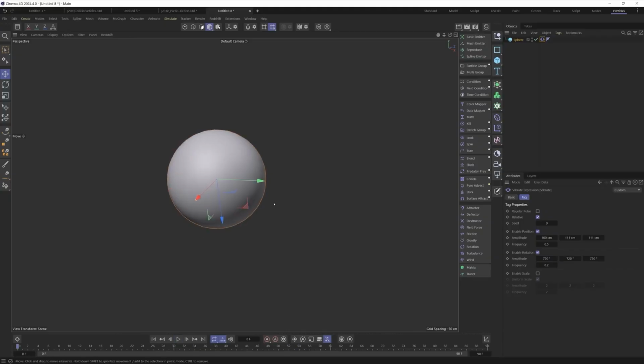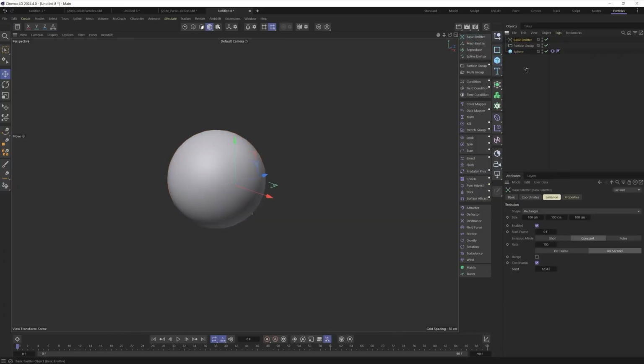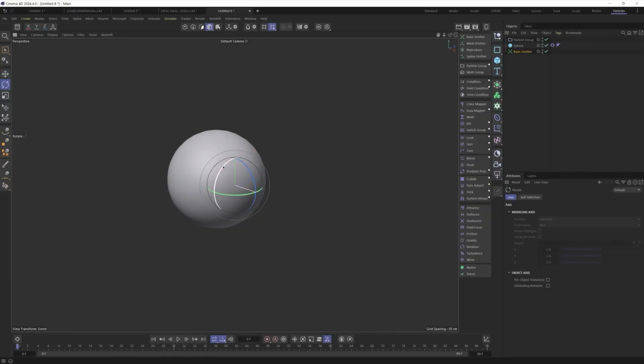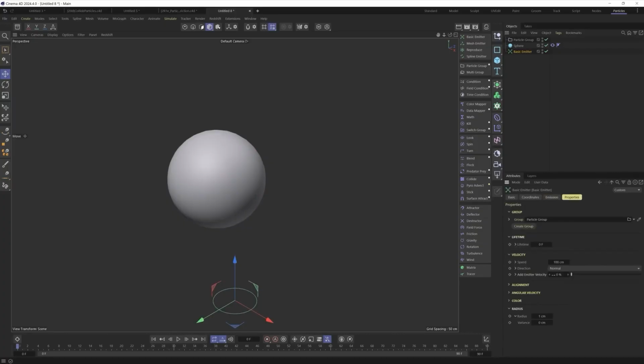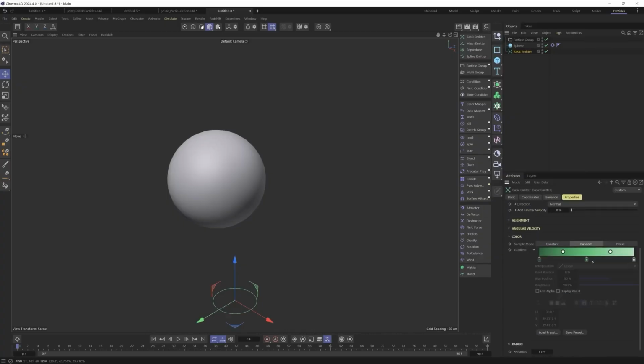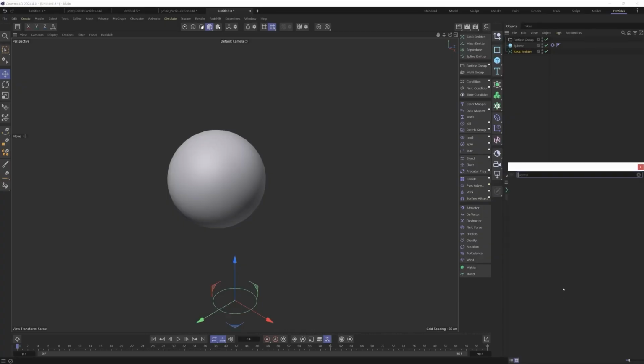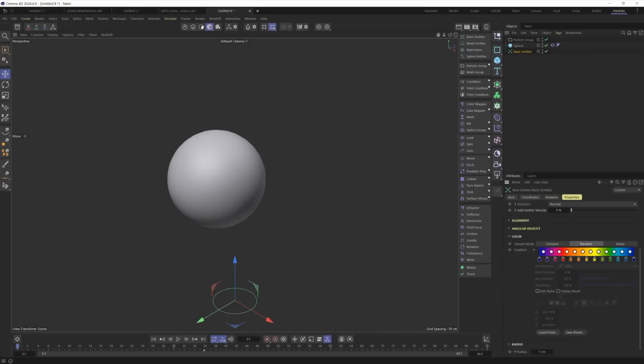Now, let's create an emitter with a bunch of different colors because we'll be able to see it better. So in this case, let's keep it simple. I'll make a basic emitter and do my favorite circle, rotate that to be pointing upward, move it way down. And in this case, let's say that it's going to constantly emit particles. We can give them varying speeds if we like. So let's say up to 55 different. The direction is fine. Under color, we'll set that to random and load a preset. And let's get the full rainbow because why not?